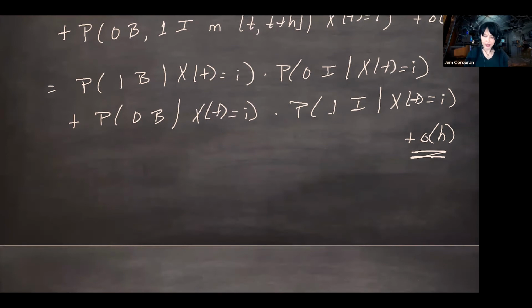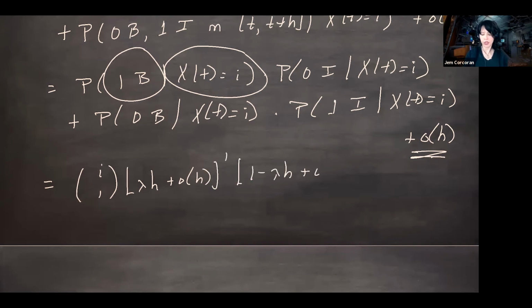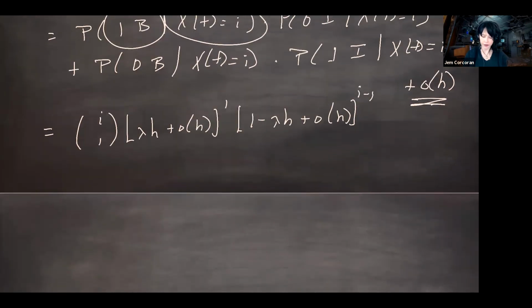But continuing, if the current population size is I, the probability of 1 birth is out of those I people, you have to choose 1 to give birth. So that is I choose 1. This is our linear birth process alone, like without the immigration. That part is separate now. And the probability that any one individual gives birth is lambda h plus little o of h. And that's to the 1 power. And then we get 1 minus lambda h plus little o of h to the I minus 1. I need to definitely make some new space here. This is going to be really hard to read as it is.